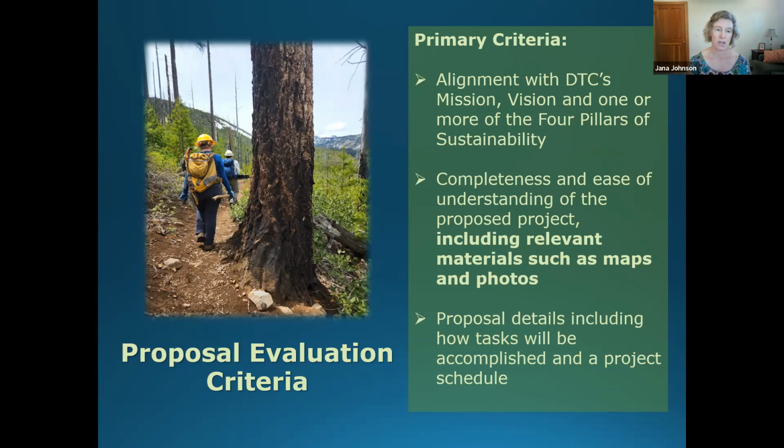And then we'd also like to see proposed details of how the task will be accomplished and a project schedule. For example, if you are working with a contractor, maybe you lay out what things are being done by the contractor versus what's being done in-house, what skills might be applied to that, that you have within your organization or have access to, maybe if you're hiring them out, et cetera. And then we want to see that detailed project schedule. Again, understanding things shift over time, or maybe up front you know that it's not going to fit in that 24-month period. It's okay, it's up for conversation and discussion, but we'd like to see all that mapped out.